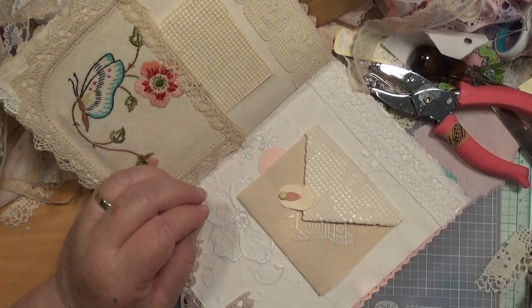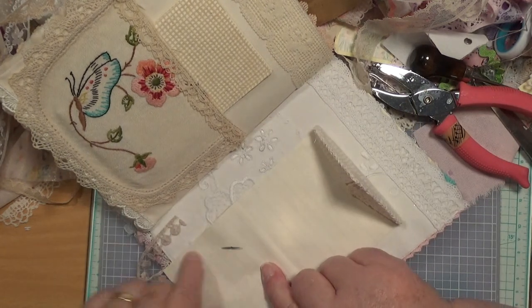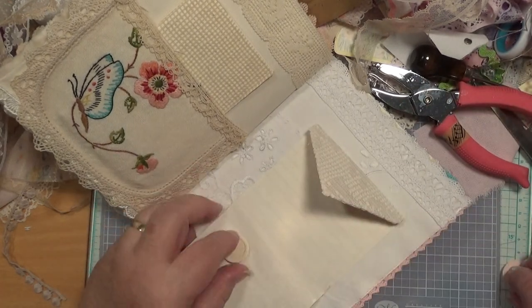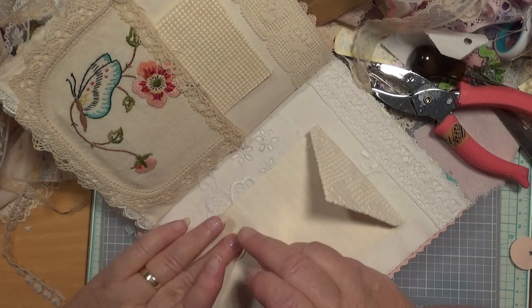We can't put the leaf under there — they'd be too high, putting everything on there. Now, if I take that back, I'll put something on that, okay? I have little circles here. I have circles, and we'll put the circle on. Let's put the circle over it. I probably should put some fabric on it, but the circle would be nice. We'll see how the circle goes first. There we go.